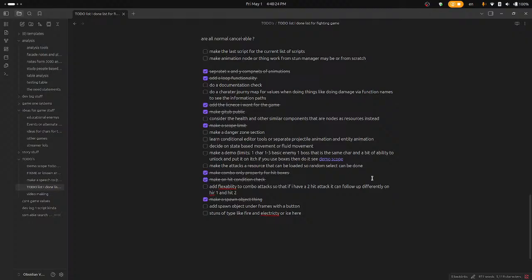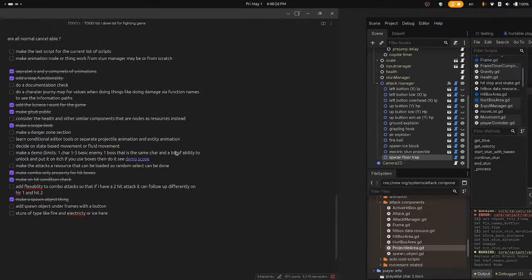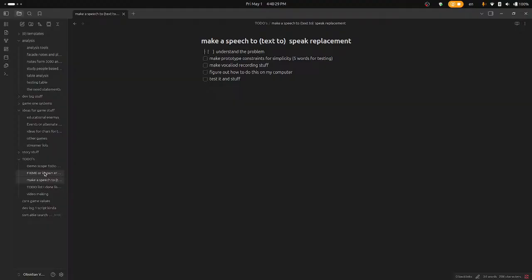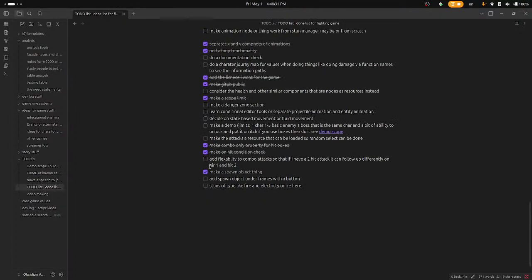Haven't these two been done? Reduce scope, maybe. I'm gonna uncheck them to double check them later.